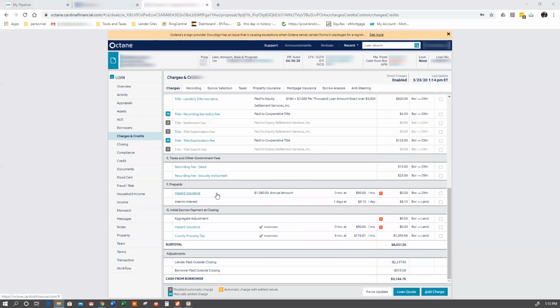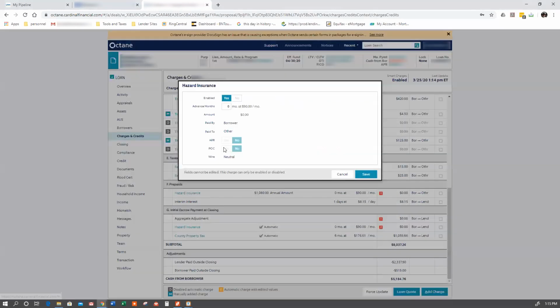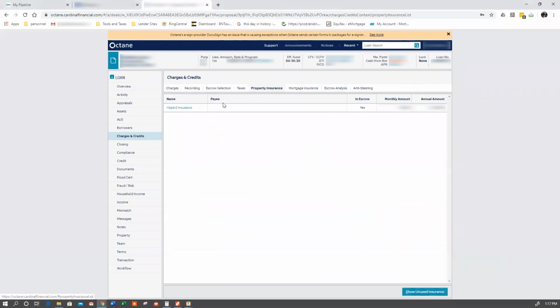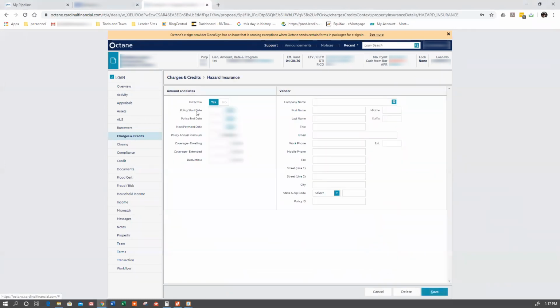Now we're going to go into hazard insurance. So the way to update this is you can't just click on it and update the months. It doesn't allow you to do that. So go to property insurance. In escrow, yes.